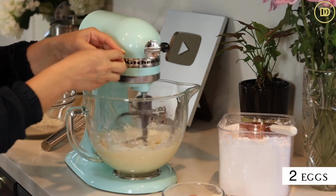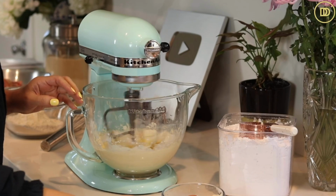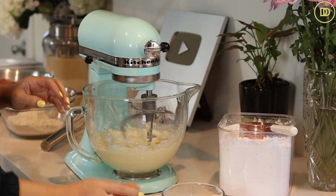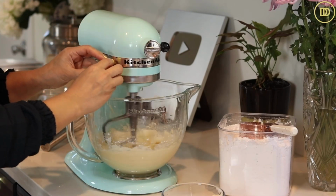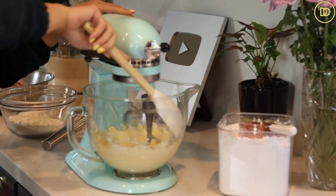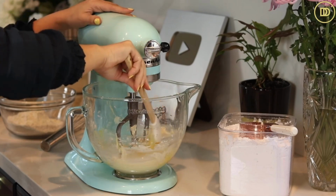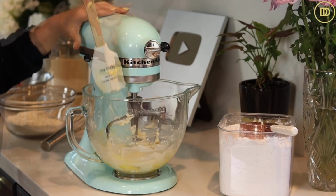A quick trick to get eggs at room temperature if you forgot to take them out of the fridge is to just put them in a bowl of warm water and switch out that water 2 or 3 times until the eggs are no longer cold. So we're going to add the eggs in at this point, beat them until everything is incorporated, and scrape down the sides of the bowl so that everything is incorporated evenly.